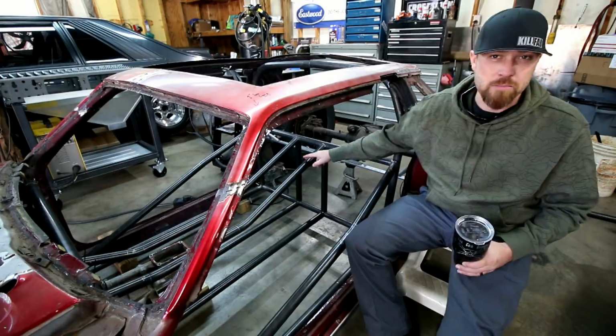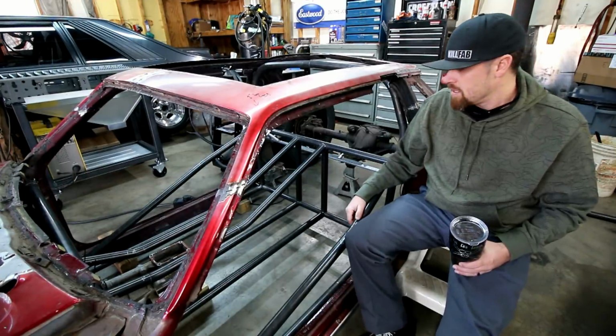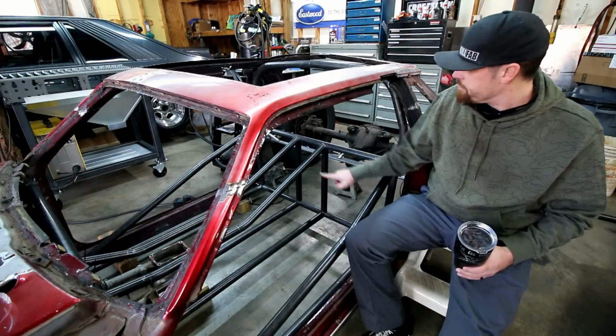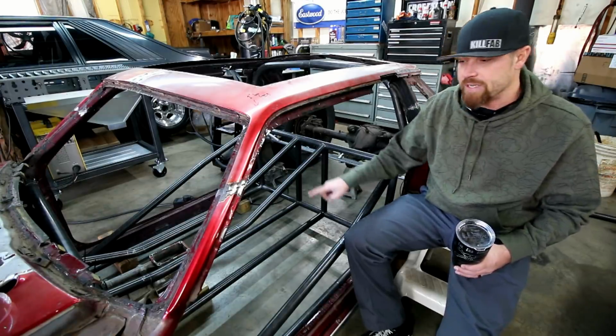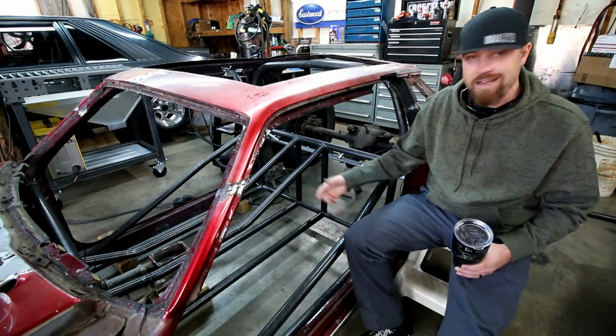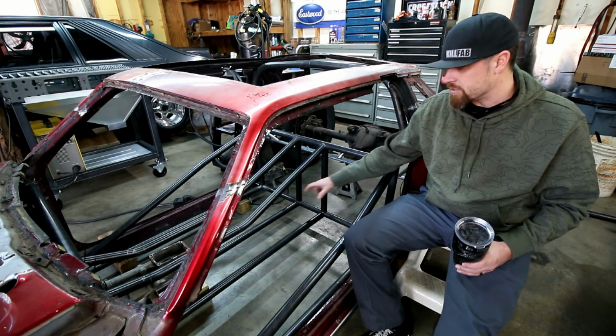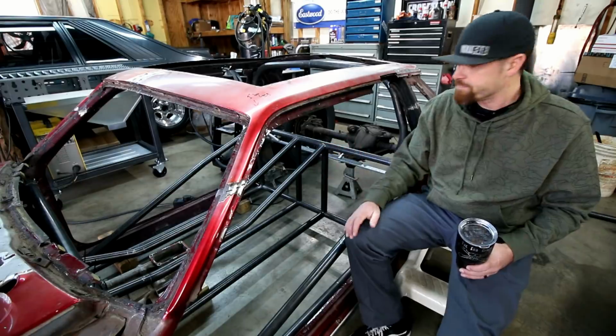These bars were gonna be a little more difficult. I knew that. The lower bars are easy because you're notching them at a perfect 90 degrees on the front and the back. Then you've got one bend. You just gotta figure out where that needs to be, make sure the two bars are parallel, and then you're good to go.